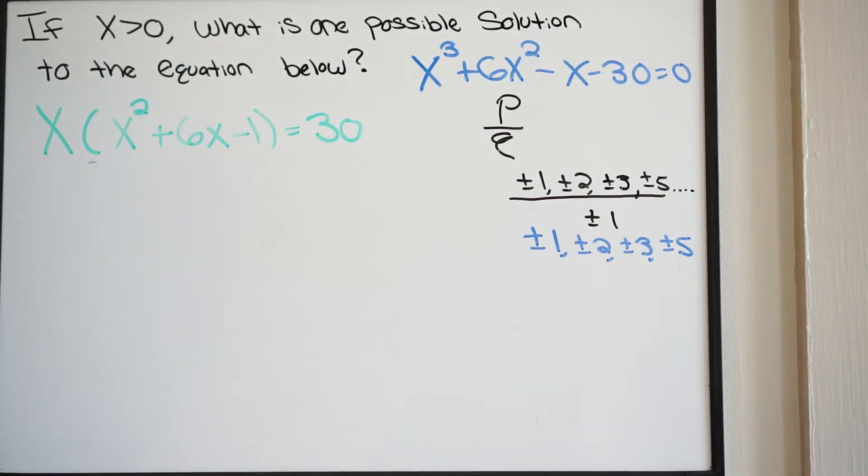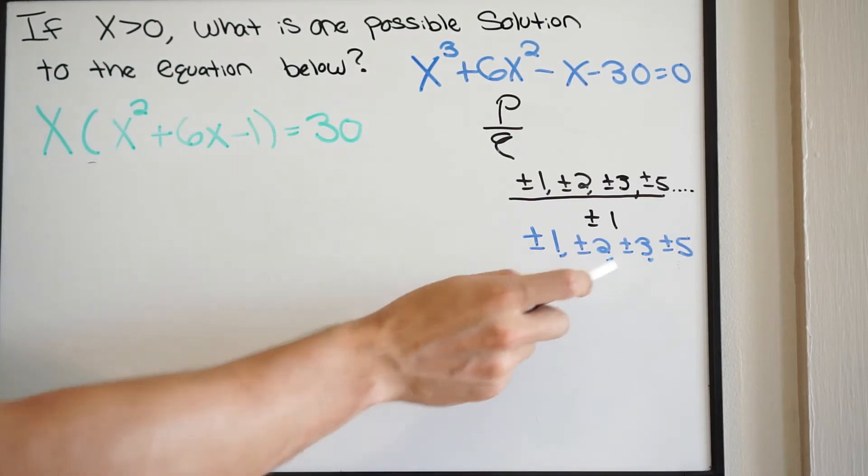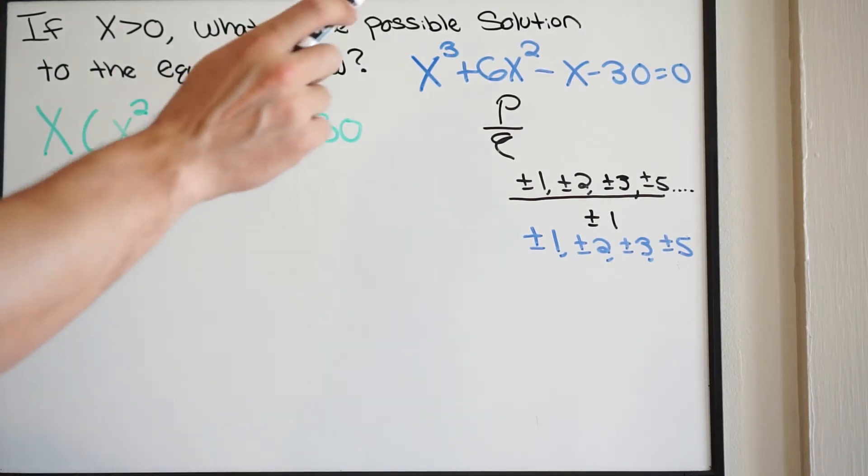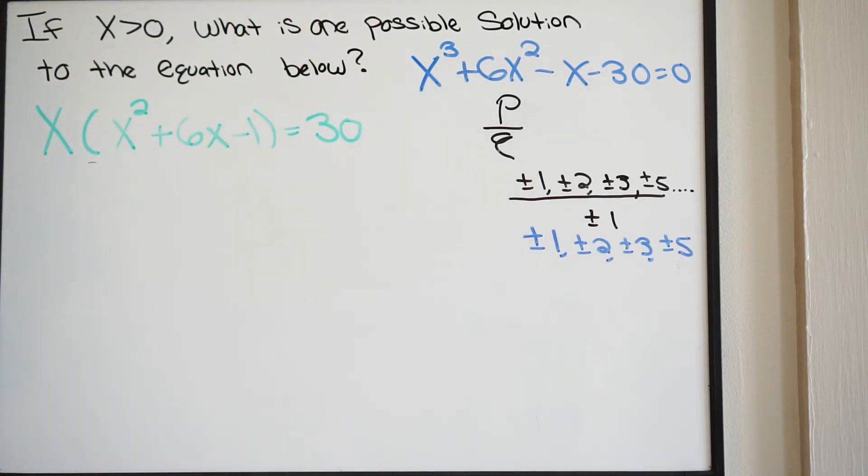What this tells us is these are possible rational roots of our polynomial. We're going to test to see if they are, in fact, rational roots of our polynomial by using synthetic division. When you do synthetic division, if you skip a term, you have to put in a 0 for that coefficient. However, in this case, I go from x to the third, x to the second, x, and then my constant. I do not skip any terms, so I don't have to worry about that.